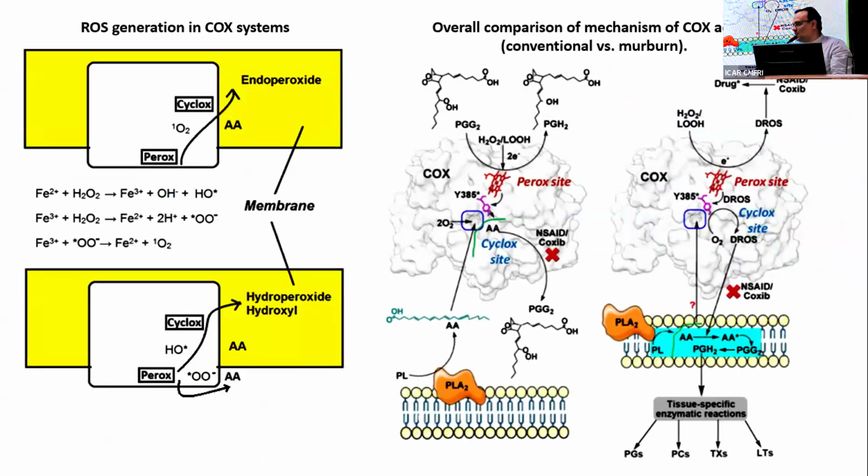Now coming to the last slide, perhaps, I'll show you some mercy and leave you. So in the Murburn view, ROS generation is always there in cyclooxygenase. You take any literature, you will see singlet oxygen, superoxide, hydroxyl radical. We say that all the NSAIDs you can see here on the right can mess with the ROS which is available, rather than having this thing going in and then something coming out and getting converted into something else. We are saying that it's a very simple thing: the ROS comes out into the lipid and it can convert. So that is what these equations are saying.